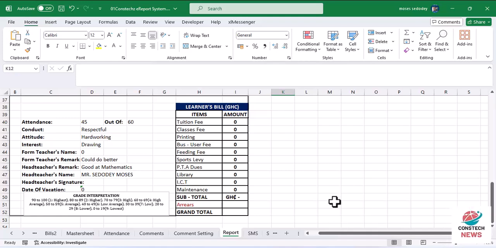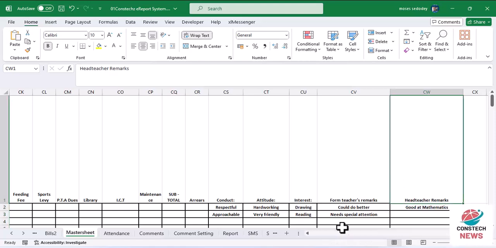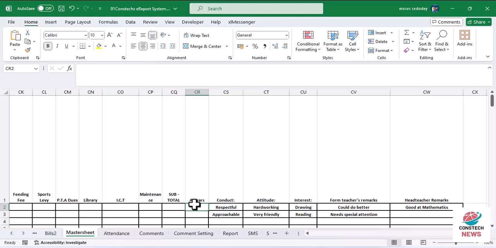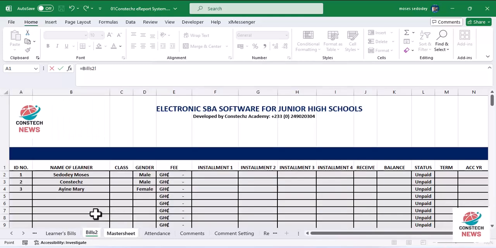Okay, so let's check something in the master sheet. In the master sheet, we didn't do reference to arrears, so you do the reference to the arrears. So click here and go to B2. If it's first term, you will not do it, because if it's not first term, then second term you make reference to year.